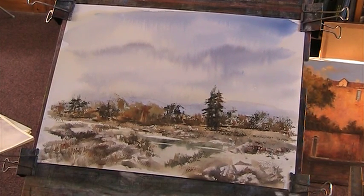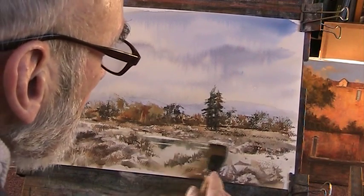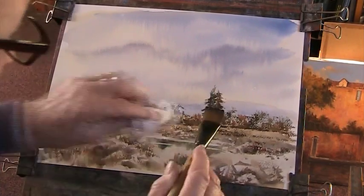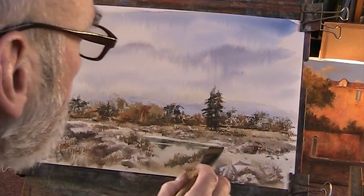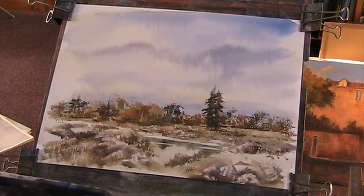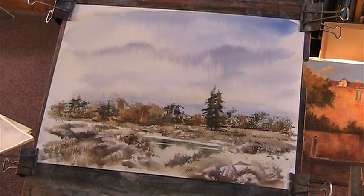Right, I just want to take a bit more of that out. Let's just clean that out there. Connect that one. Right, let's put a little bit of depth back in that. Right, I'm going to just stiffen up the foreground a bit. A little bit of water to do that.